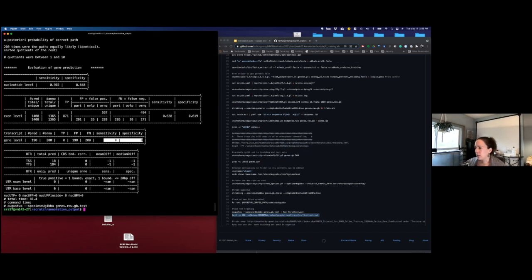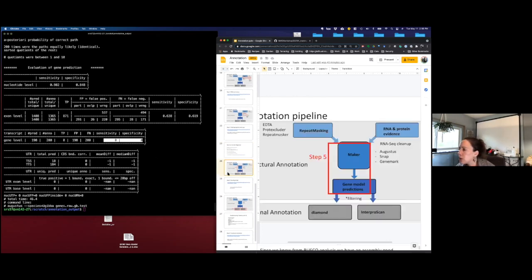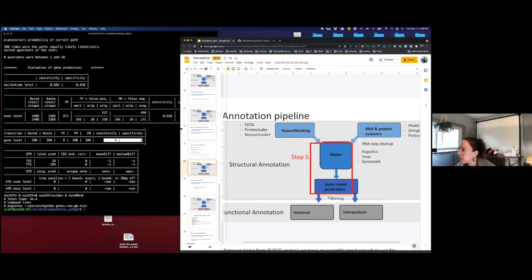Yeah, so real quick, we're just going to look at these last couple of steps. And if you're doing this with your own project, feel free to reach out to me and we can help you customize these things to what you need.